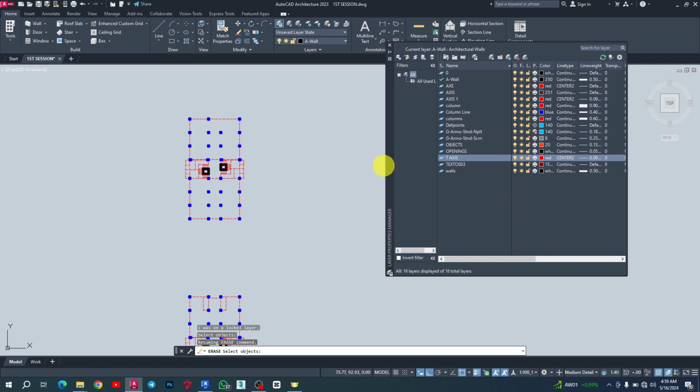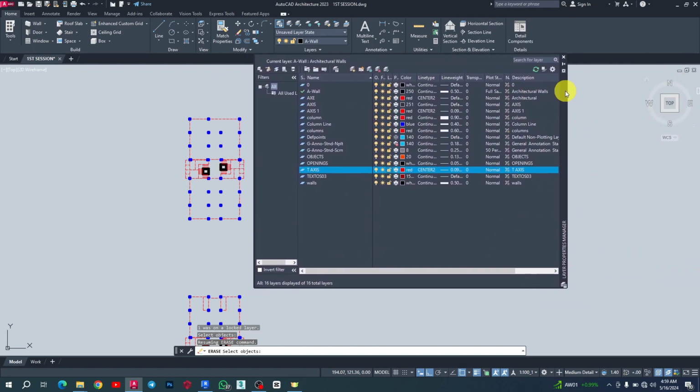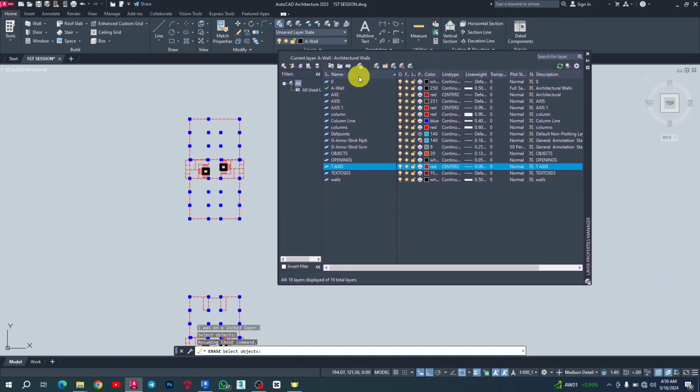Okay, so let me open this to be a little bit big again. For you to open it, just go by the side here to see there's this double-headed arrow that appears. For you to open it wide, and then you can carry it by the side, click and hold, probably bring it to the center like this. So I want to click a new layer, so you just go to this icon on the top here. You see the first one here, new layer, Alt N. So you press Alt plus N and you can have it. Okay, so I'll just click on it.